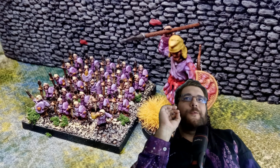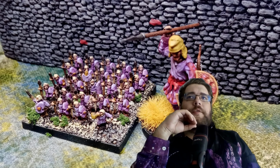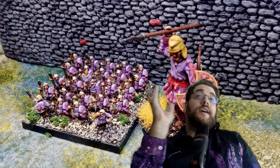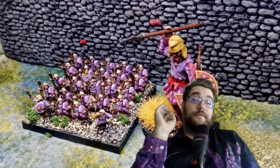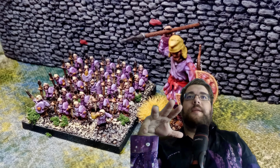Now we will look at how millimeters define the miniatures, because in the last video we looked at how to categorize games by the number of models on the table, and today we will take a look at how to categorize them by the model size.